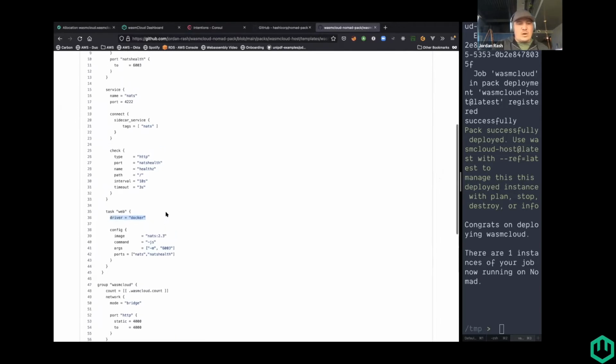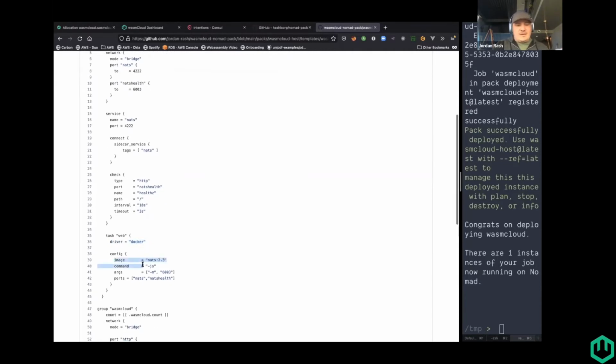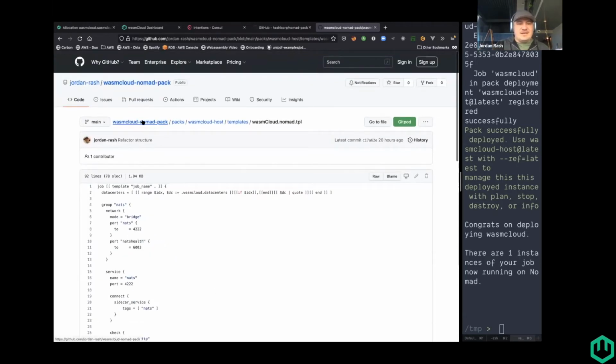So there is a world where we could use the same Nomad pack thing to say something like driver equals wasmCloud, and then in the config be like actor, provider, link, and actually use Nomad as a scheduler for actual wasmCloud payloads. But that is not something I've delved into too much. Just know that it's possible.